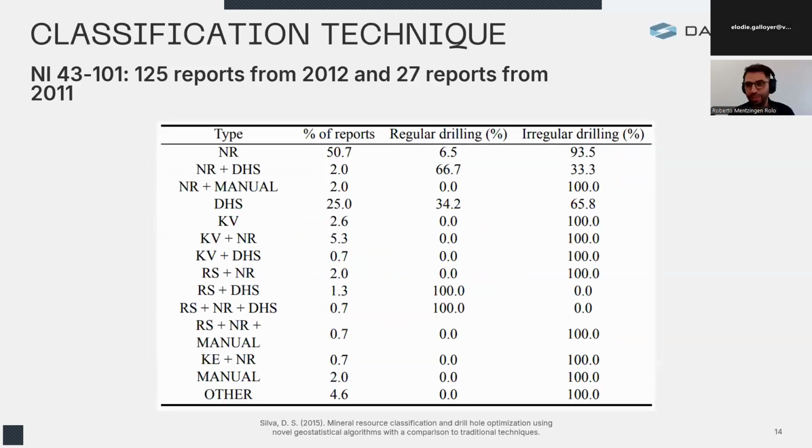As expected, we see the same trends in resources classification. About 50% of the reports' resources were classified using neighborhood restrictions, and around 25% were based on drill hole spacing.